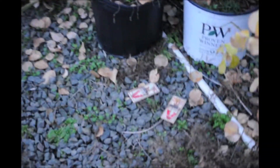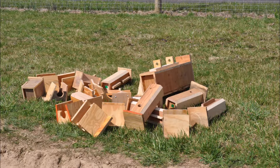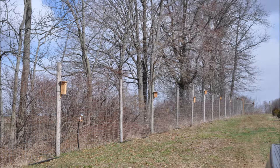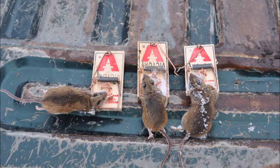At our Fountainville farm, we encourage natural controls for mice and we like to have a lot of birds. We have a bird box program where we ask people to send us or bring their unwanted or unused bird boxes — our Fountainville farm has over 500 bird boxes on it. In total, these are the three mice killed at Highland Hill Farm using the traps. We prefer to use birds and foxes to control the mouse population.